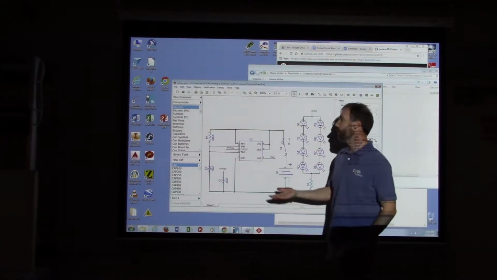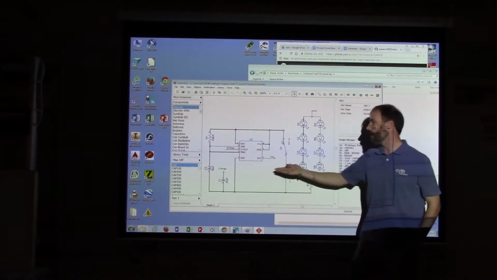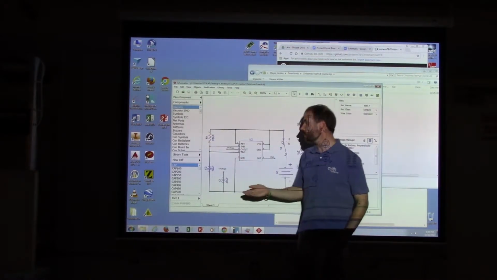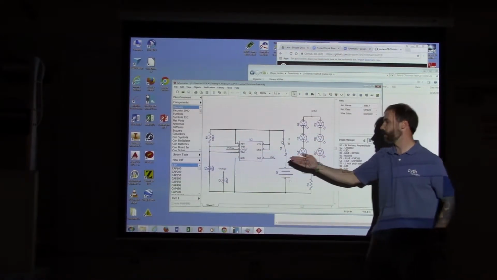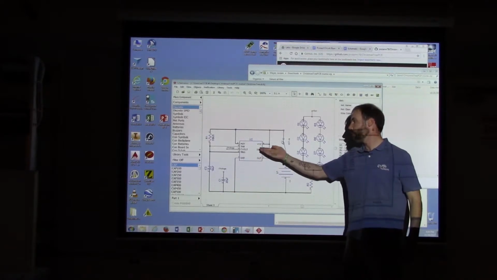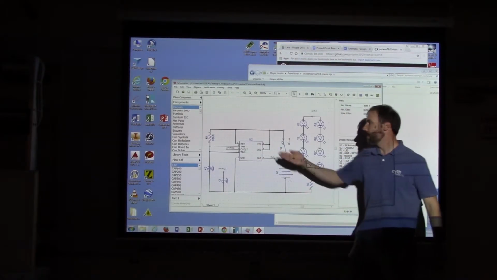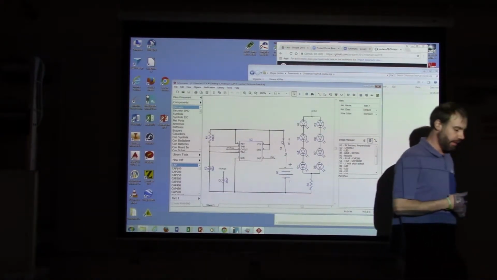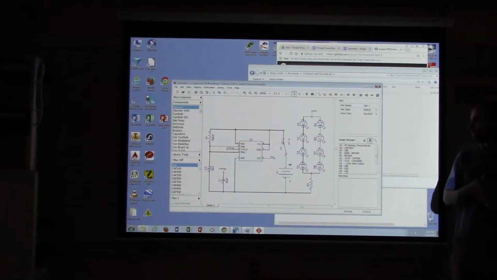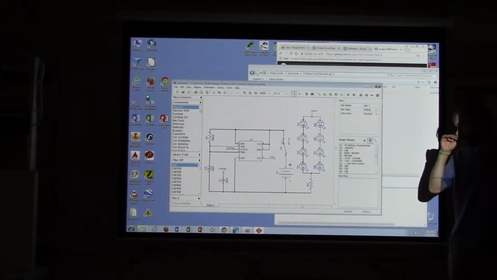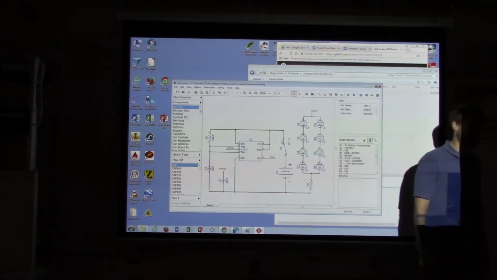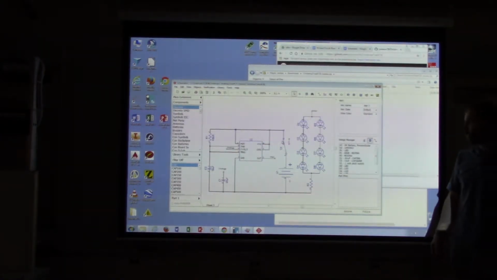So first of all, we selected all of our components from this list on the left. So we chose diodes, resistors, a chip here. This list has a wide variety of components. It has many different sizes of resistors and capacitors, diodes, all the standard stuff. It has many different chips from many different manufacturers. So there's a lot of things to work with.